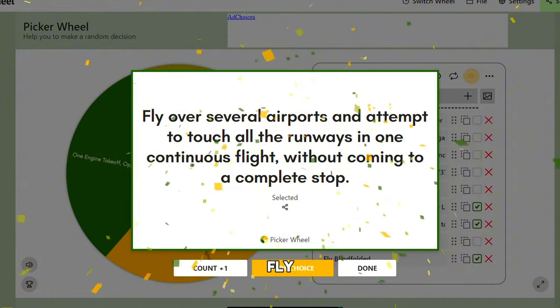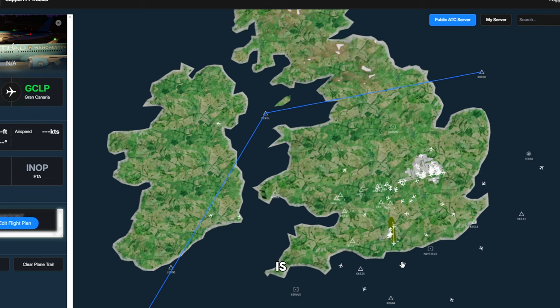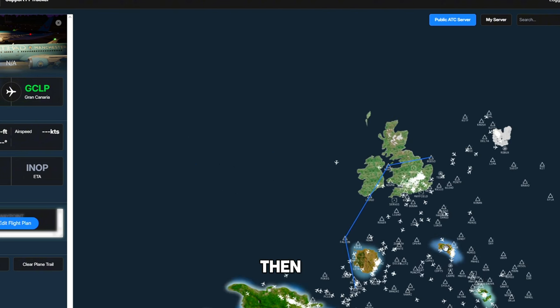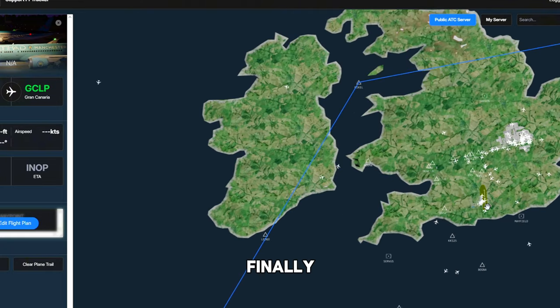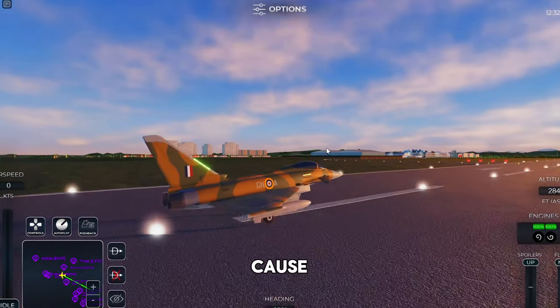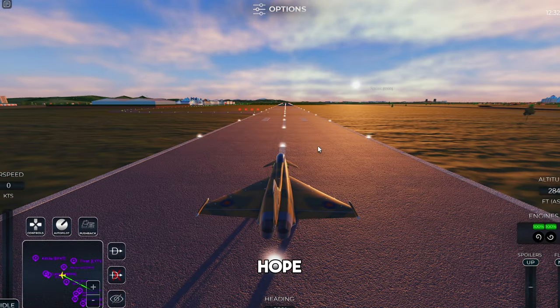What is this? Fly over several airports and attempt to touch all the runways in one continuous flight. Okay. Okay, not bad. Okay, this is how it's gonna work. We're gonna go from this place to Gatwick, then to Kittila, and then to Menorca, and then to, I don't know what this airport's called, and then the multiple airports on this island, and then onto Gran Canaria, and then finally landing back at this place. Okay, I'm gonna be using this plane again because it's fast, and I've been recording for 2 hours now. So here you go, I hope you enjoy this time lapse of me being in pain.